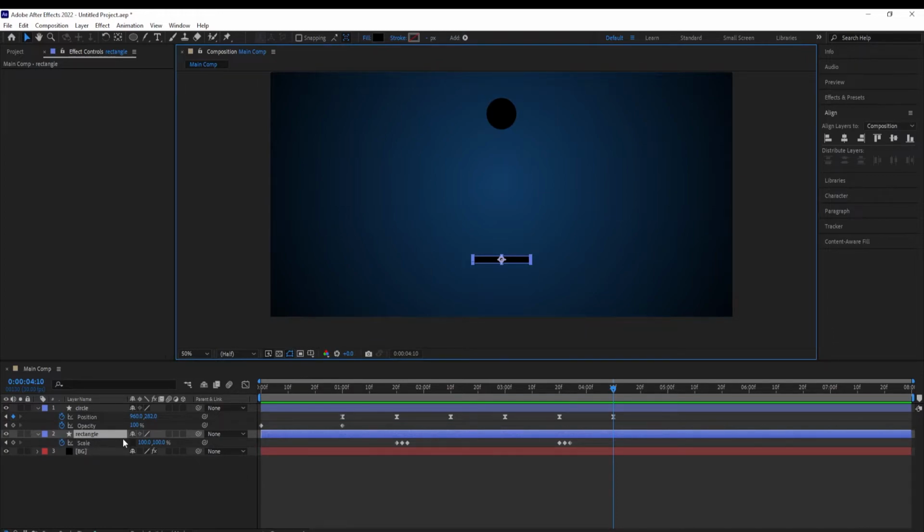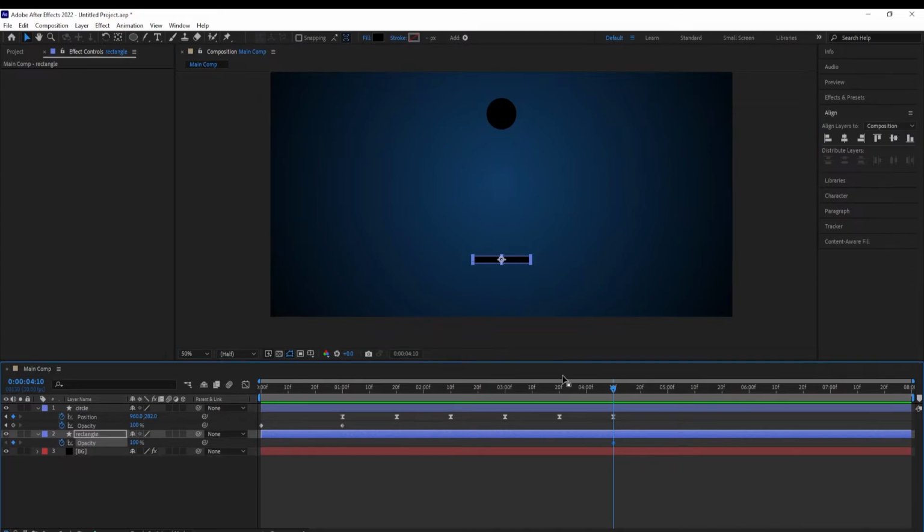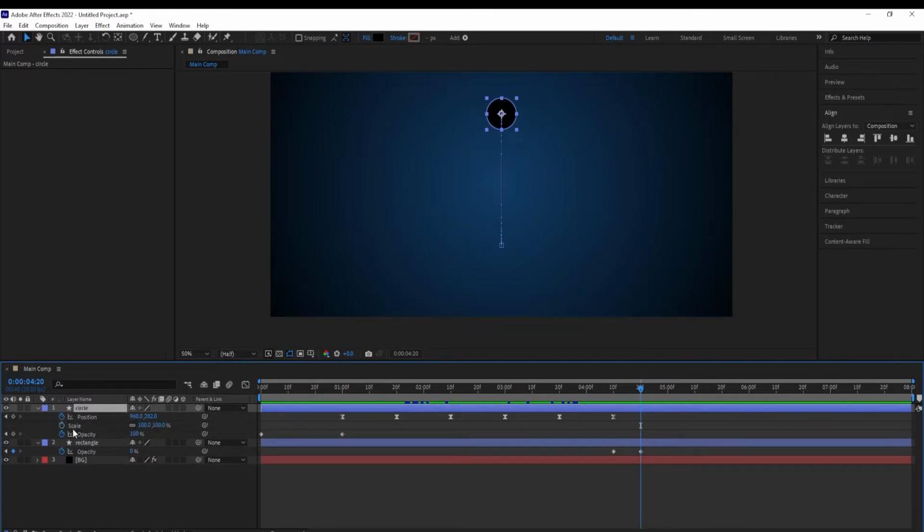So set a keyframe on opacity, so press T and set a keyframe on opacity, move by 10 frames, so shift page down and set it to 0 so it disappears. And now we want to make this circle move into the center and scale up in the meantime, so select circle and press shift and S, so we got keyframes for scale as well.